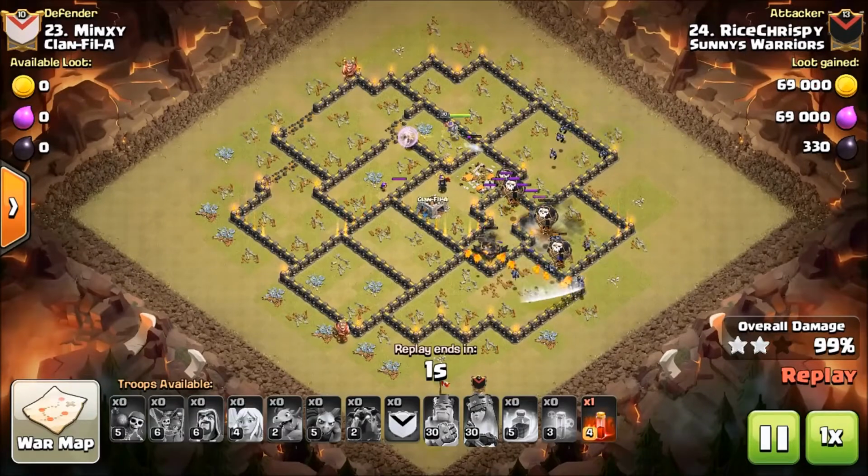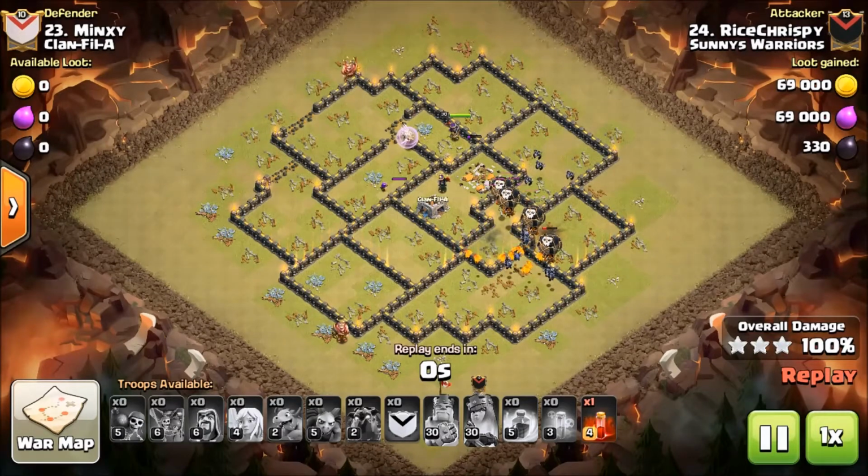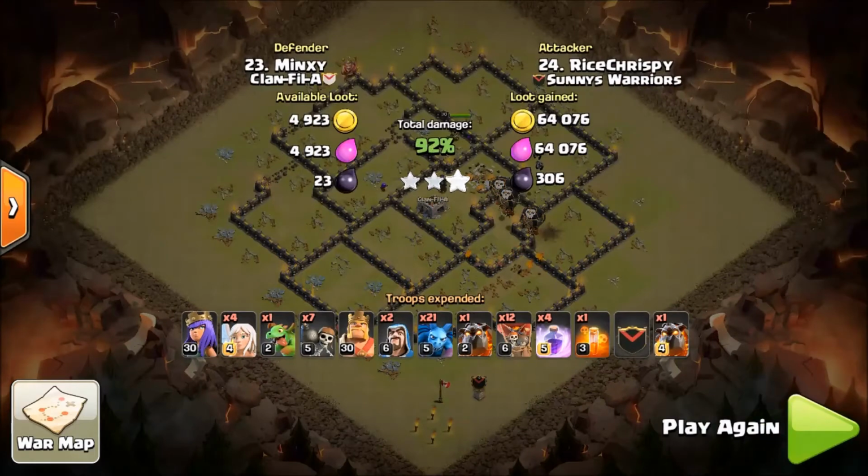And I'm thinking he's going to swag it. What do you think, guys? Nope, he saves it for the next attack. It was probably a CC donation. But anyway, good job, Rice Krispie, on that TDH.